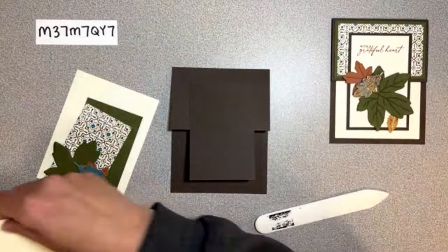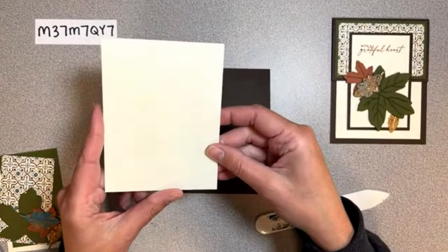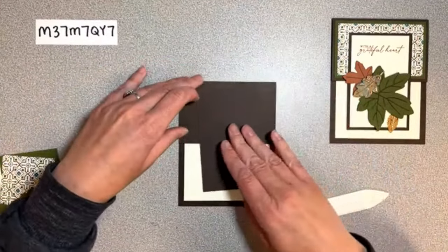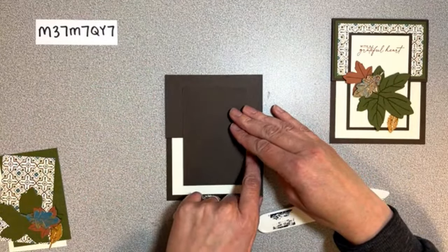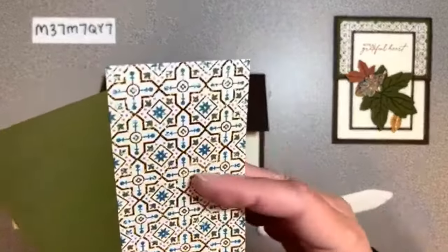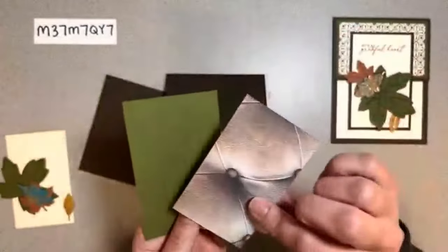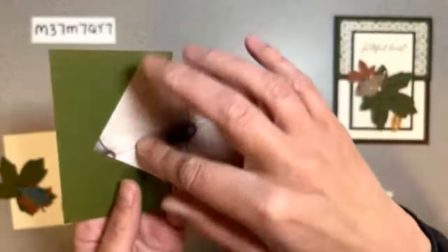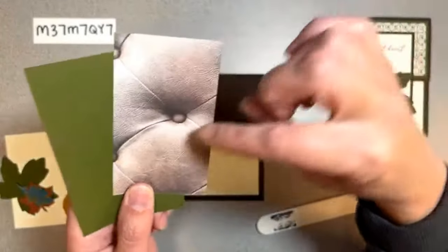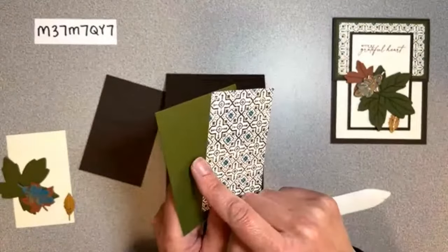We'll go ahead and score that piece straight in the middle of the front, and that piece that I cut off just goes like this. Here are all our pieces - the inside piece is five inches by three and three-quarters because it's got a slightly bigger border, and then when this goes on the front you'll make sure that border is even. We've got a mossy meadow piece and some DSP - this is the other tiling one, the other was more mauve and this one's got more peacock and green.